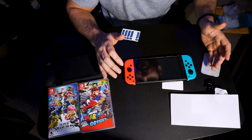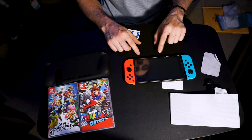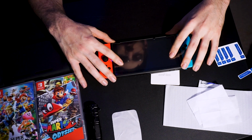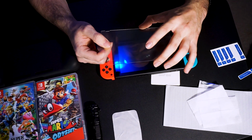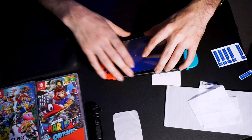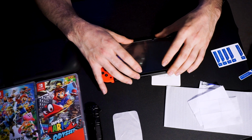So what I do is, obviously, you're gonna line it up. It has a sensor hole right here, so you wanna line it up perfect with that. Once you line everything up and make sure everything fits right, there's 2 ways you can do this. Now, because you got the tabs here, it makes it a little bit easier. You can either, how I do with the phones, what I like to do is just pull the tab halfway back, position half of it, and then as soon as you got everything positioned, pull the rest off and then drop it. So I'm gonna try it that way.